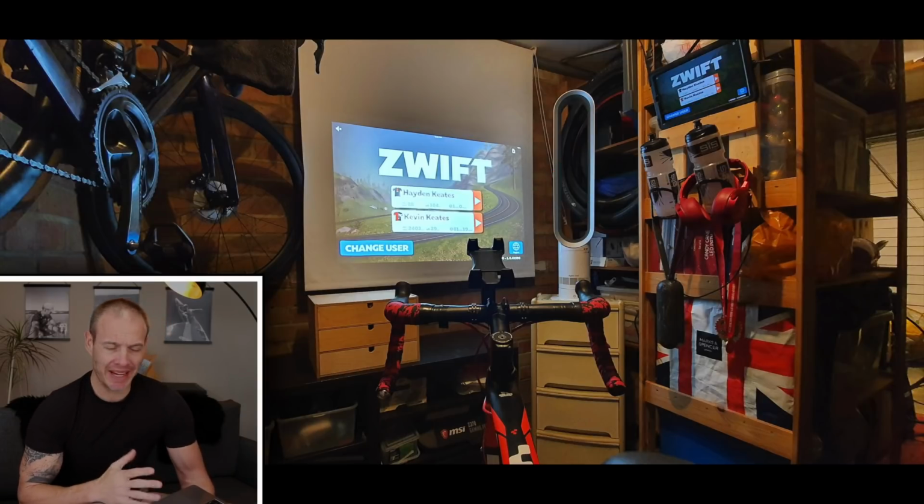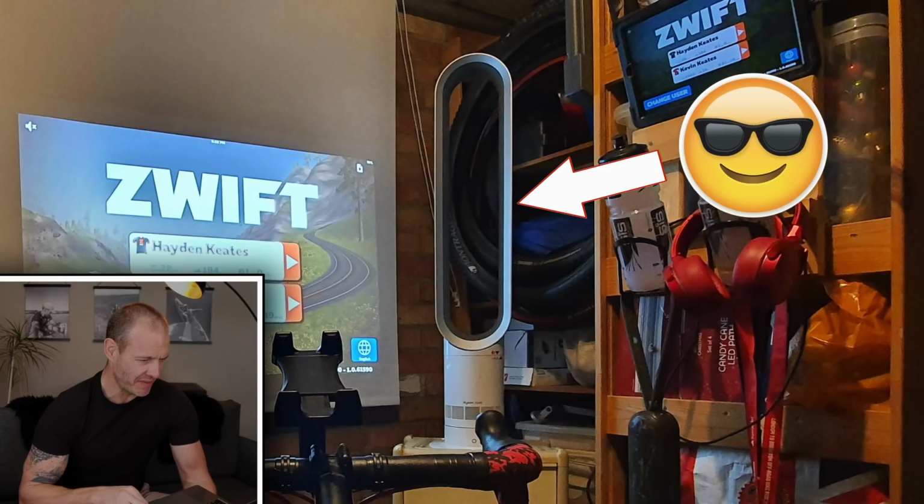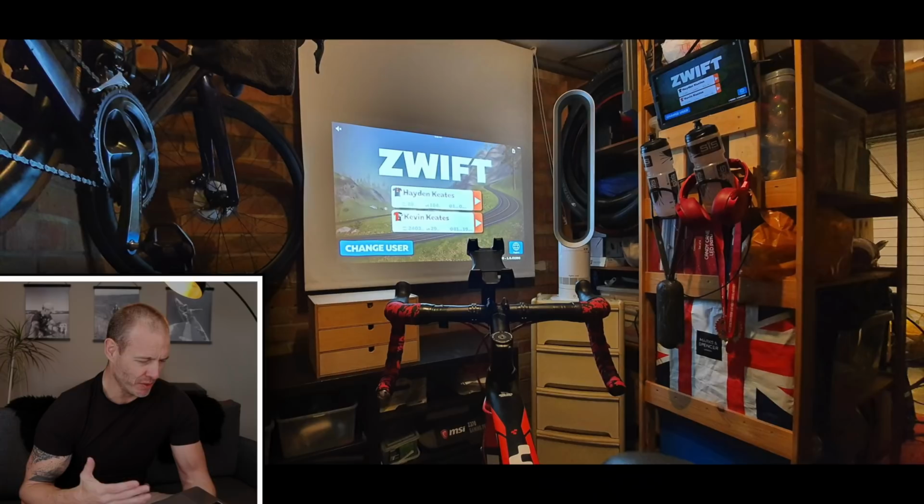It appears to be squeezed into the very back of his garage. I'm not sure that that is the best way to showcase the benefits of a projector, but either way, it's a projector, so nice stuff, Kevin. He's also not screwing around with his airflow, is he? That looks to me like a Dyson AM07 tower fan. You can stick Kev in the back of the garage, but you can't stop him using £300 of gadgetry to move his air. He's got his water bottles, easy access on the side there.